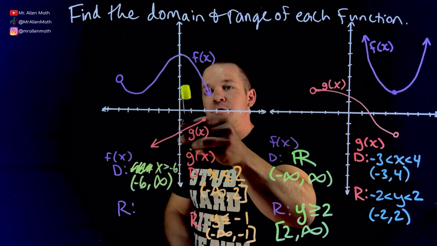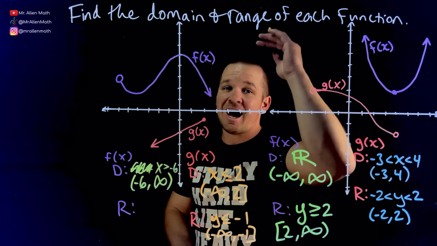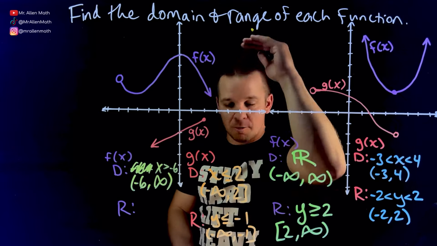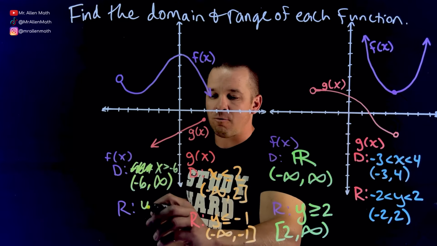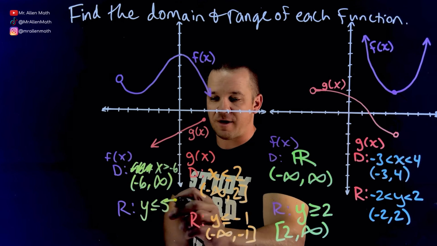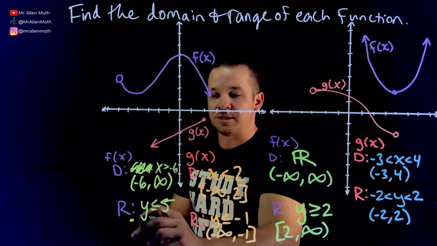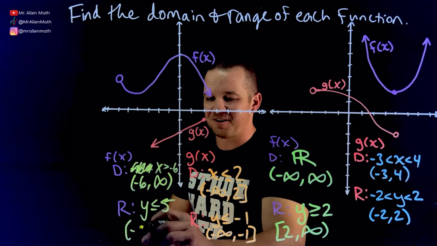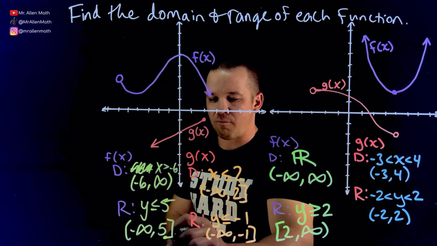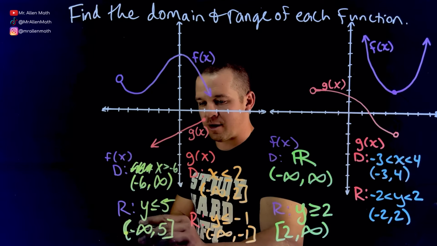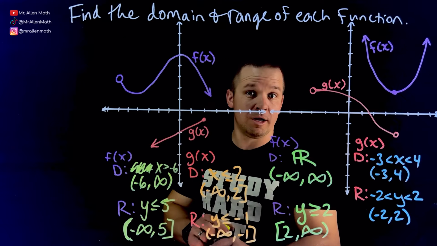So I'm going to be 1, 2, 3, 4, 5. I'm going to get as high as 5, but it's going to go below 5. So I'm going to include that 5 since it is a point on the graph. We can either say y is less than or equal to positive 5, or I can go from negative infinity to positive 5. I almost did the 5 first. Bracket on the 5. This is a parenthesis here, if it wasn't clear.